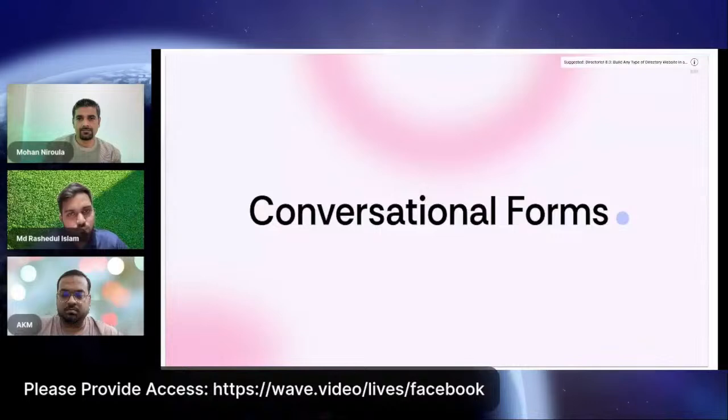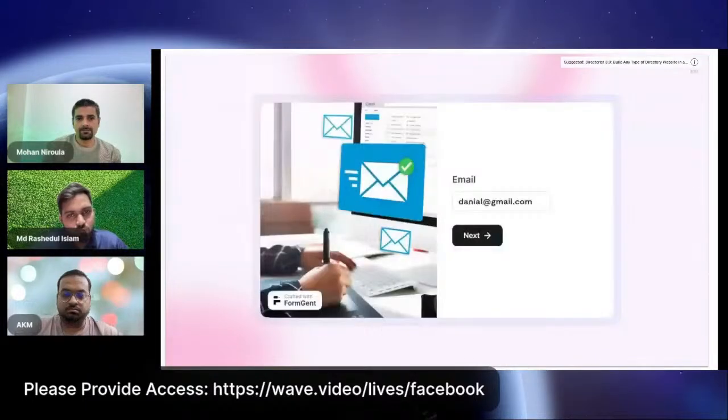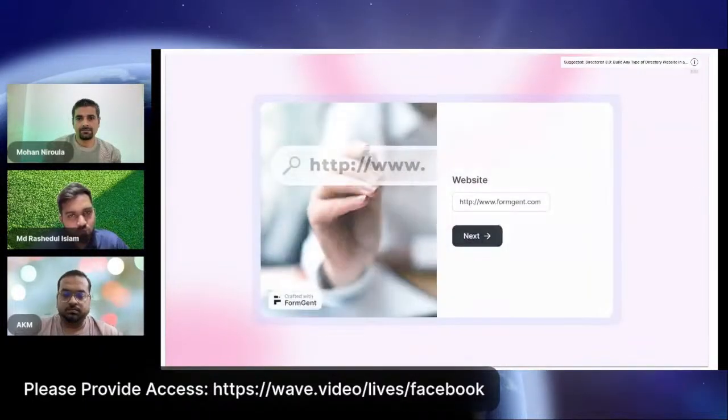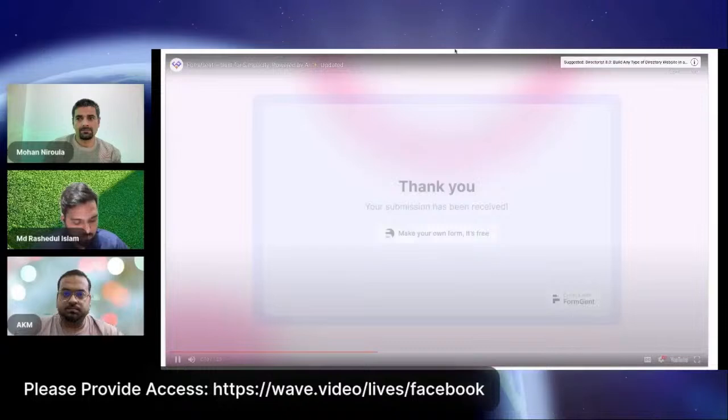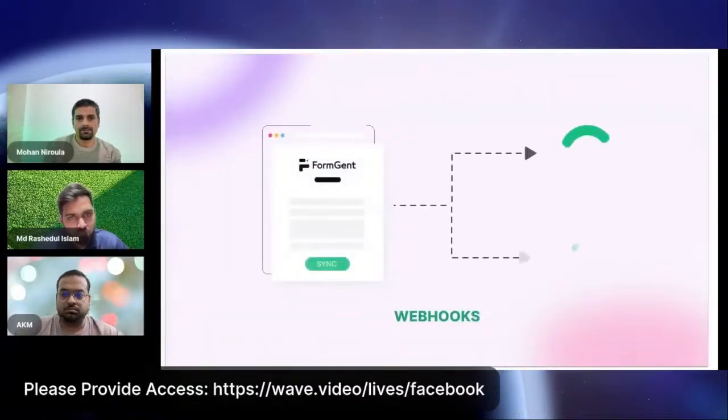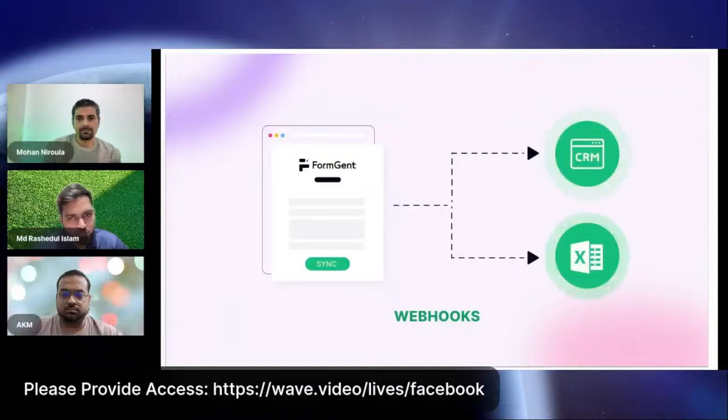Plus, its conversational forms turn long forms into an easy, interactive experience, driving up completion rates and user satisfaction. Need to send form data to other tools?